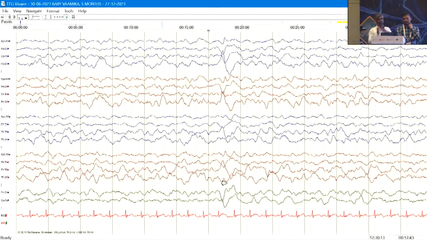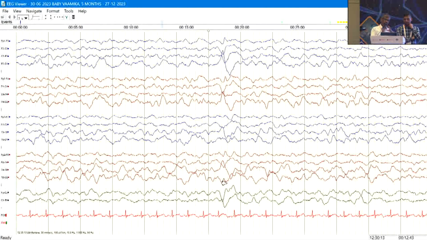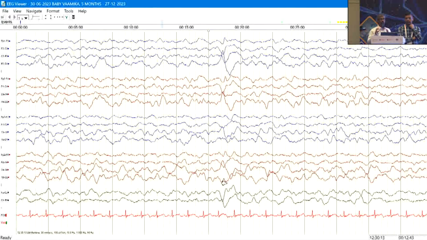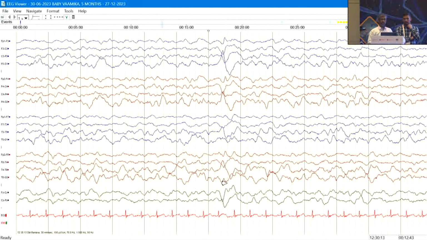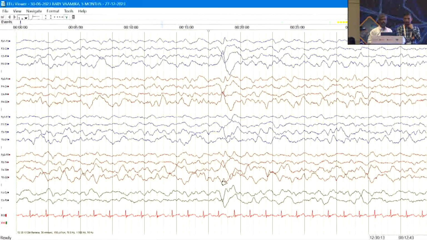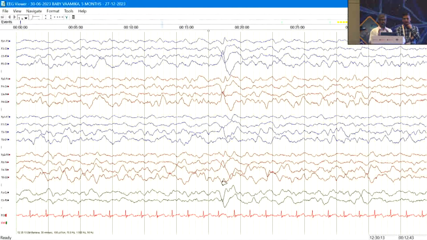So in pediatric age group, one important aspect that you have to remember is many times the physiological sleep markers are very high amplitude, especially the K complex and vertex sharp transients. So especially if you see this in a paper printout, you will think because of the overlapping nature of these waveforms that this is a generalized sharp wave or generalized spike wave abnormality. Okay, this is the most common mistake people do, and they report all these physiological normal activity as epileptiform abnormality. So this is the most common error that happens in pediatric EEG reporting.